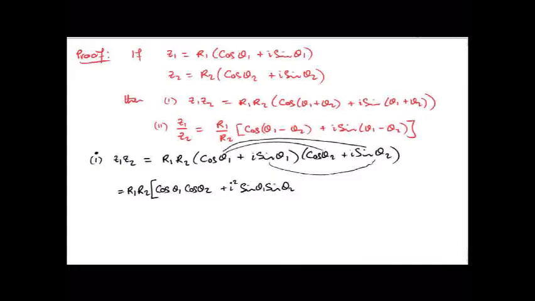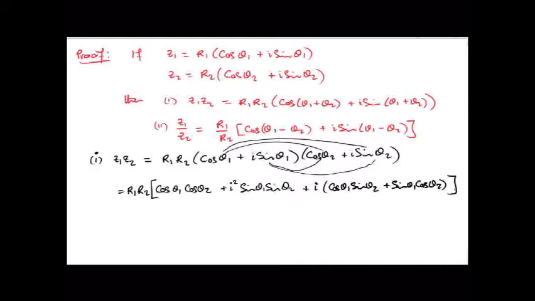Now, if I multiply the first part here by the last part in the second bracket, I'm going to get an imaginary bit, haven't I? And would you agree I'll also get an imaginary bit if I multiply the last part of the first bracket by the first part of the second? Yes? So is it okay if I do this? Plus i, let's multiply the first part of the first bracket by the last part of the second. That's going to be cos theta 1 sine theta 2. Okay? And now multiply the second part of the first bracket by the first part of the second bracket. And I'm going to get plus sine theta 1 cos theta 2. Again, what I've done is I've taken the i outside.